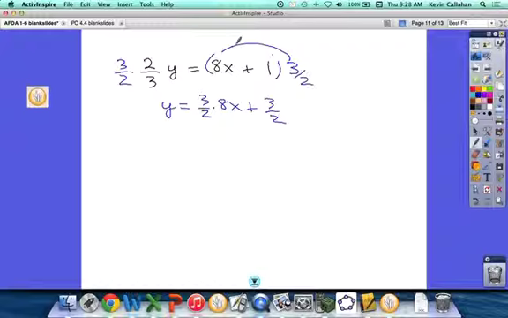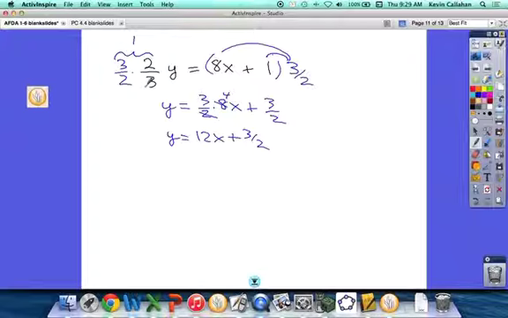So then you have to distribute, right? These cancel, right? 3 halves times 2/3. What property is that? What does 3 halves times 2/3 equal? 1, right? And what property was that? Not identity, inverse, right? What do you multiply times a fraction to get the identity element? 1, the reciprocal. And so that just turns into 1y, which is y. And then on this side, I have to do distributive, and 2 goes into 8 4 times. So that's y equals 12x plus 3 halves.